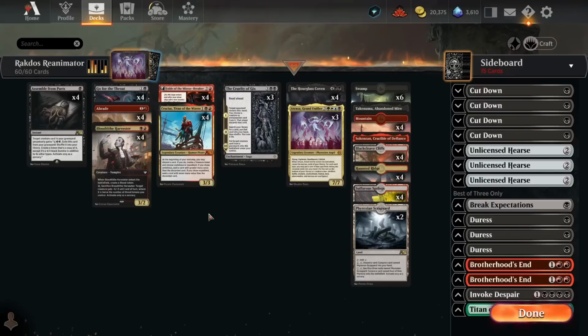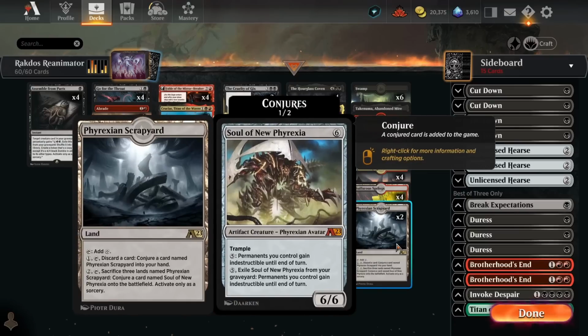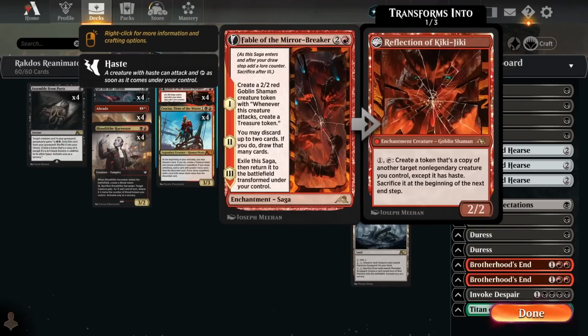I've had a lot of situations where it's like a board stall. I have a very wide board and so does the opponent. Neither player can attack. And then if you can get the Soul of Phyrexia out, you can just swing in with everything and give your whole board indestructible. So no matter how the opponent blocks, all of your creatures survive. And then, like I said, you can also copy it with Reflection of Kiki-Jiki.